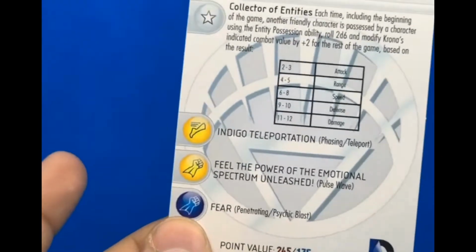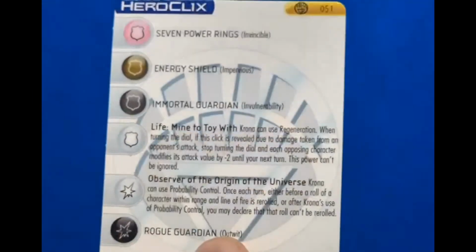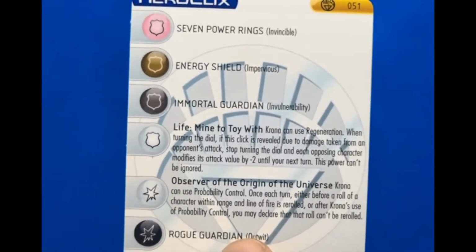It looks like he also has powers that are based on all the different emotions. We can see Indigo Teleportation, Fear right there, 7 Power Rings, and Rogue Guardian. Yeah, very cool. Very glad that we see him. I'm a little sad that we might not see the other Parallax or the other First Lantern, but at least we got one more super rare to end this off with. But hey, we have 2 more boosters, so it's very possible that we can get a chase.